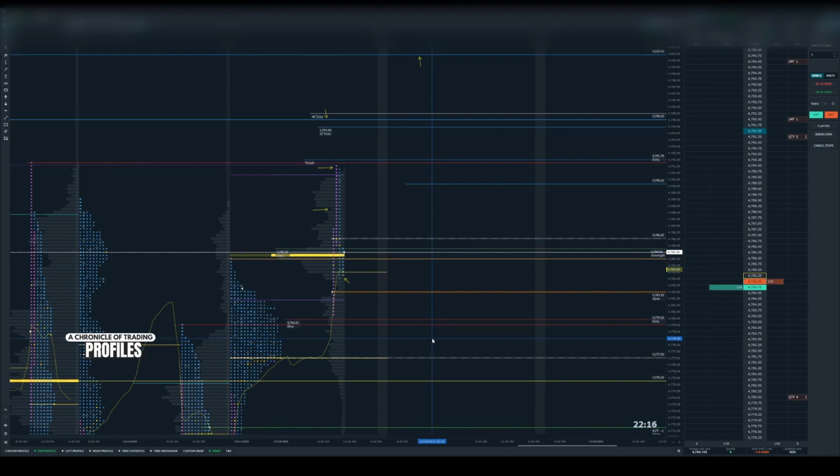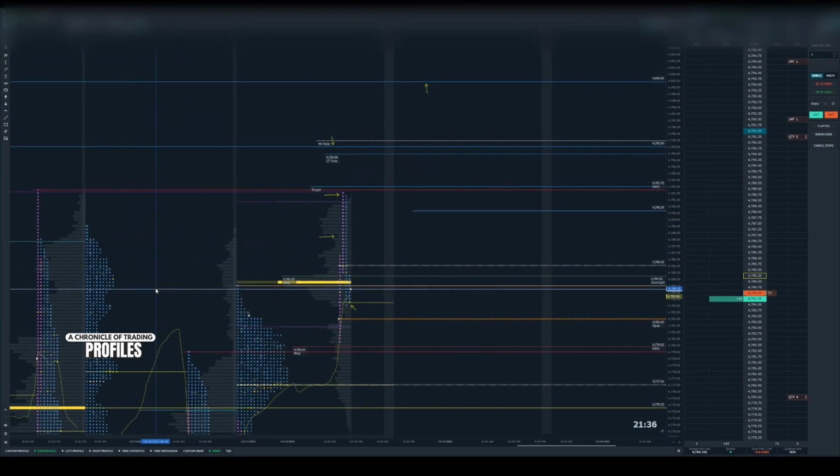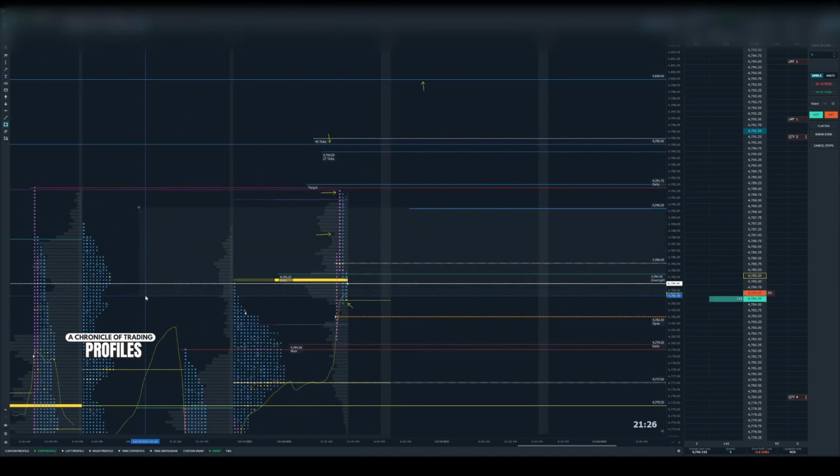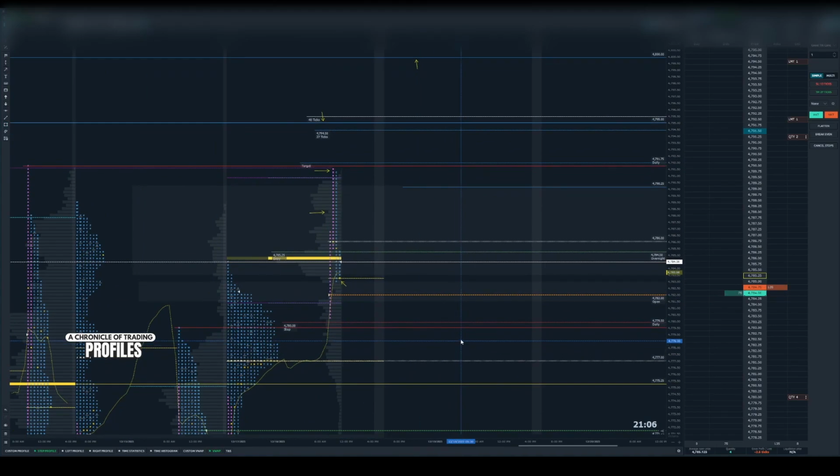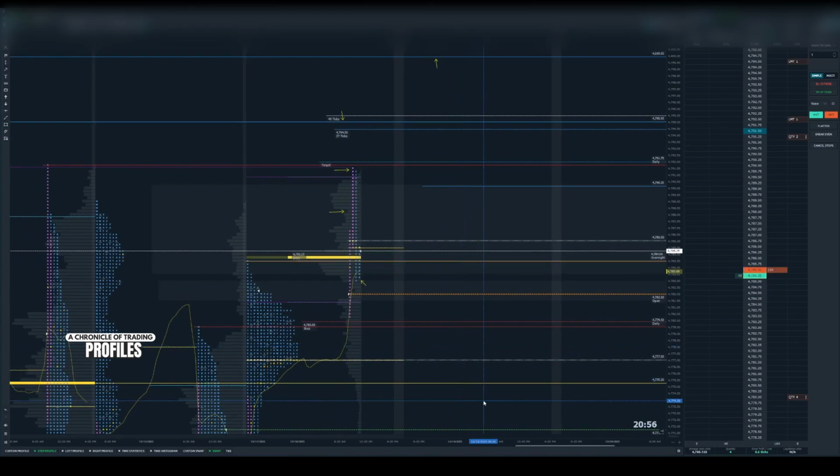That arrow is pointing to kind of a low volume node. I thought if this D period got up to that level and couldn't make it any higher, I'd probably close out of the trade because I thought that would be a sign that it might try to fall back on itself and at least come back to that open, if not a little bit lower.